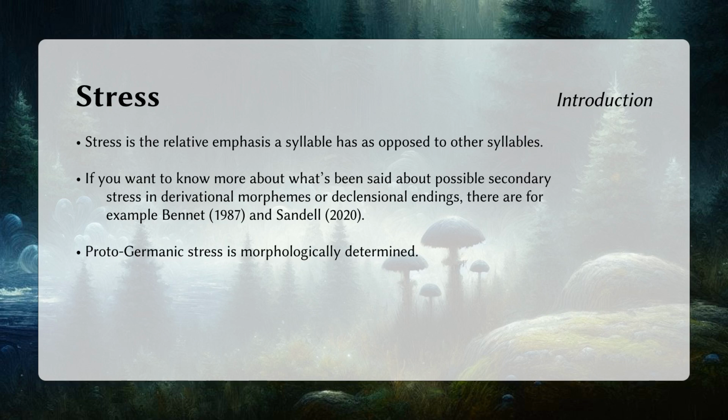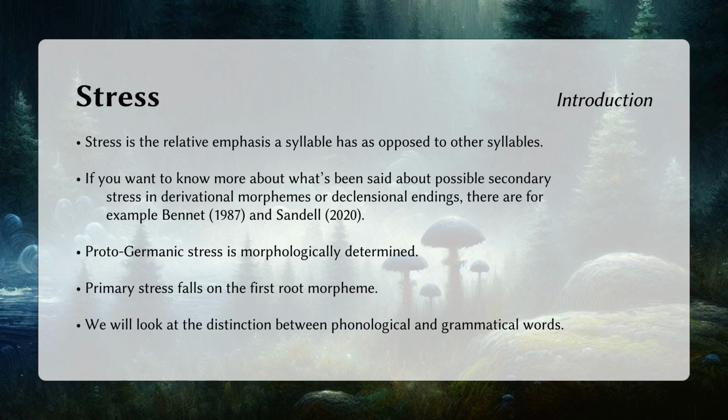We can equally say that the primary or main stress of the phonological word falls on the first root morpheme, or that it falls on the first stem initial syllable. It's the same thing no matter how you prefer to word it. Several small lakes of ink have likely been spilled over how to define a word, a lot of it very interesting and some perhaps less so, but most of that won't be a concern of ours today. We'll just make as simple a distinction as we can between what can be called phonological or prosodical words on the one hand and grammatical words on the other.